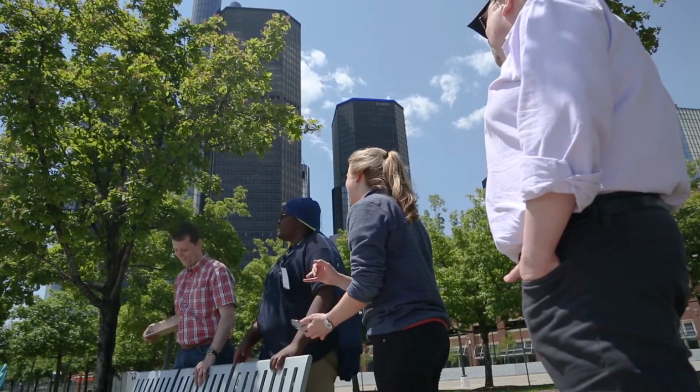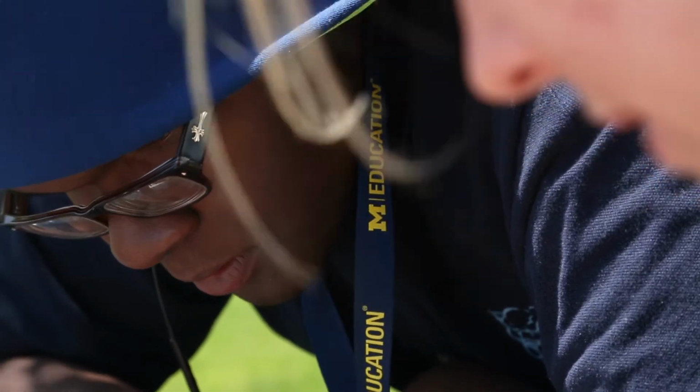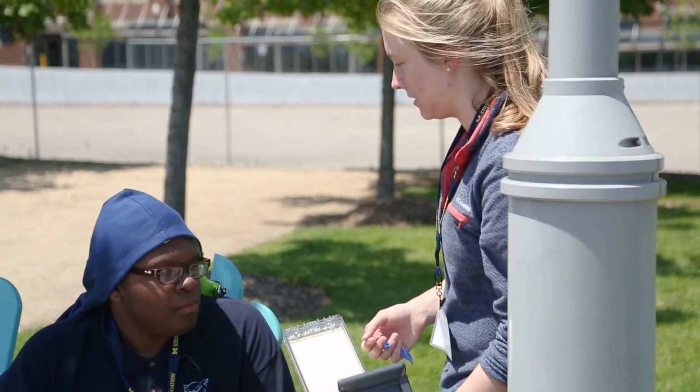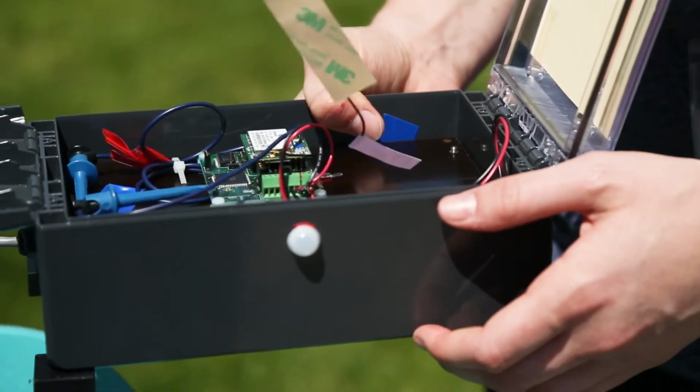He had a blast. It's actually fun. Not that many 15-year-olds say it's fun, but it's fun. I actually get to do something I like to do, which is science. I love doing science. I love collecting data. I just never had the ability to do it because I don't have the money. It makes me feel like I'm actually making the city better. It makes me feel like I'm actually doing something to help the city out in a small way.